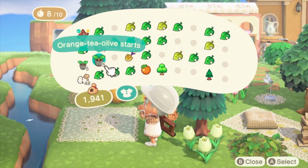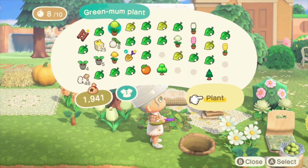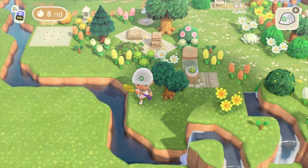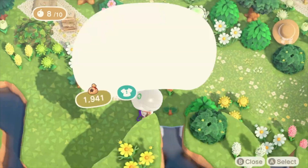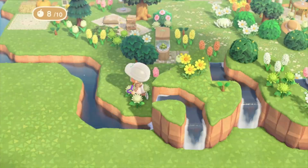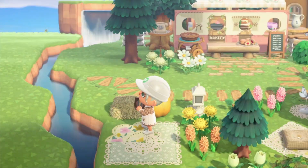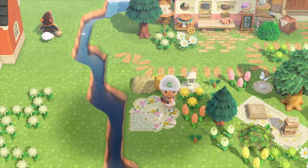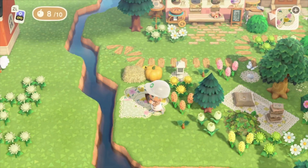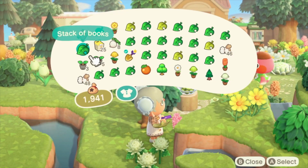Typically when I am unsure of a certain little seating area I'm making, I will just kind of leave it sit for a while and try and finish and fill out the rest of the build. So that's what I'm doing right now, just going in and kind of framing the rest of the cliffs with some flowers. And now I'm coming back over here to try and switch out this blanket coat for another one, just to see if I really do want another seating area right there.